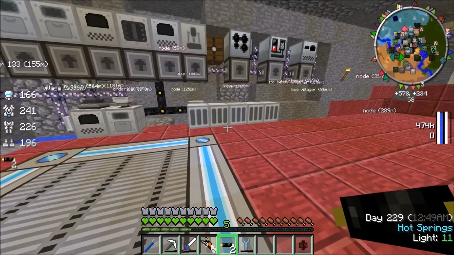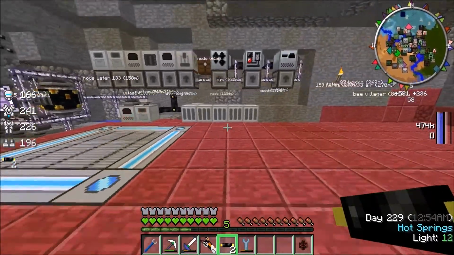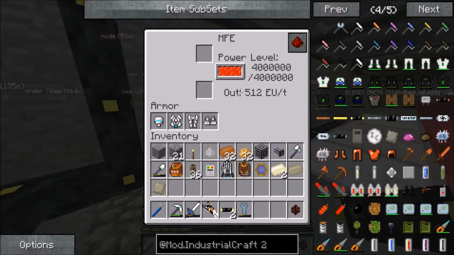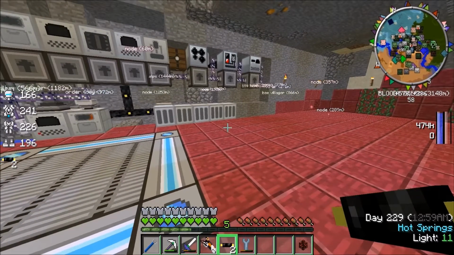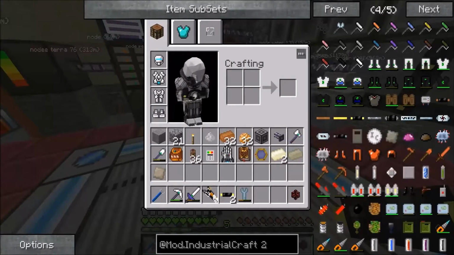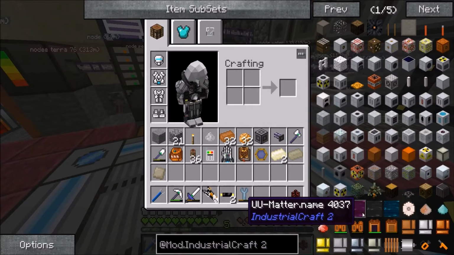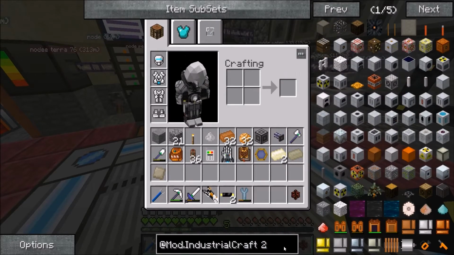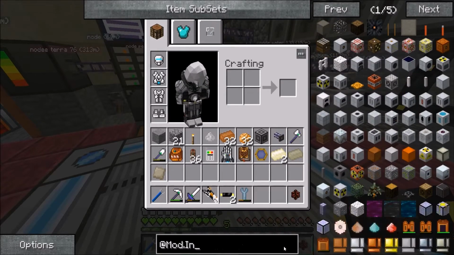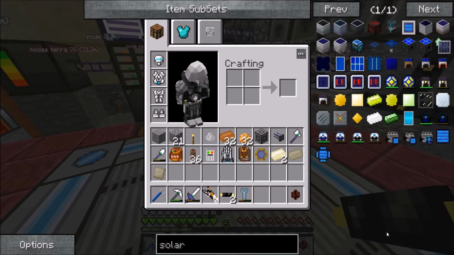So, yes. I want to get some more power, actually. Because IC2 does use up a lot of energy. That's fairly charged. But I want to make a high voltage power stuff. So for that, I want to just jump straight in and I want to get some HV solar arrays. Let's just put solar in here and see what kind of solar panels we can actually make.